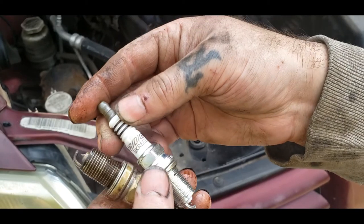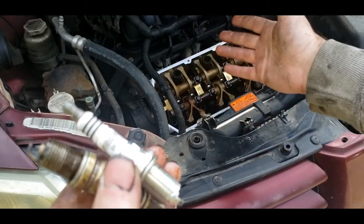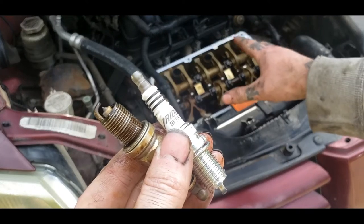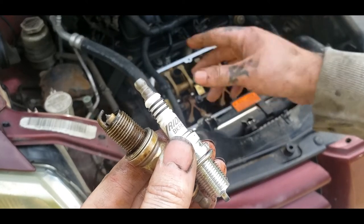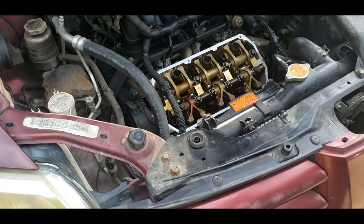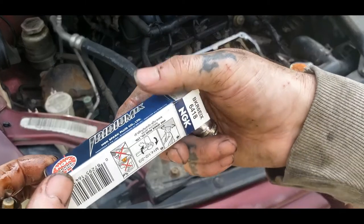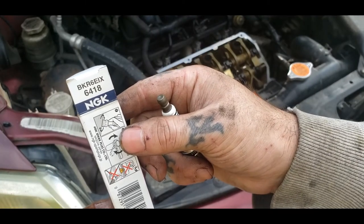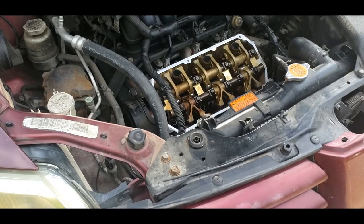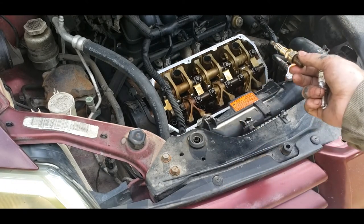The plugs are expensive, but on jobs like this, you don't want to cheap out on your spark plugs, because I would do this once every 100,000 miles. I wouldn't even put these in this. The part number I'm using is right there if you're interested in the same plug that I'm running, the NGKs. They're not cheap, as I said before, and this is not where you want to cheap out.